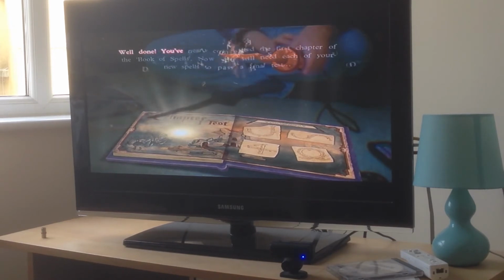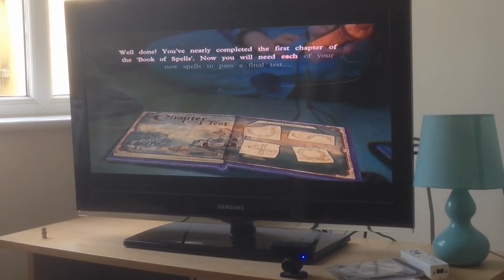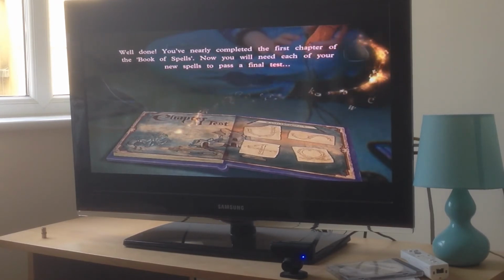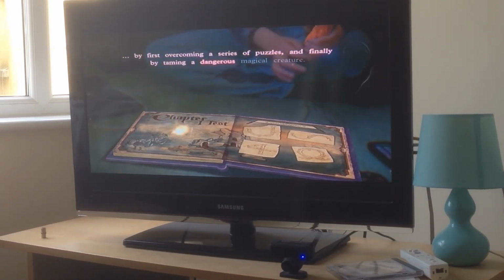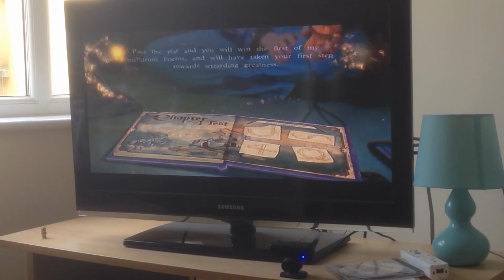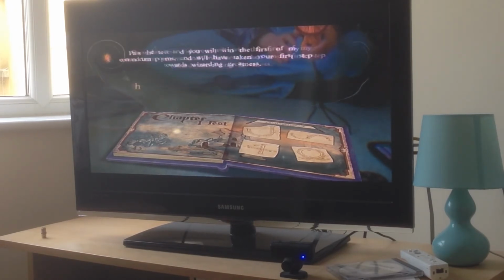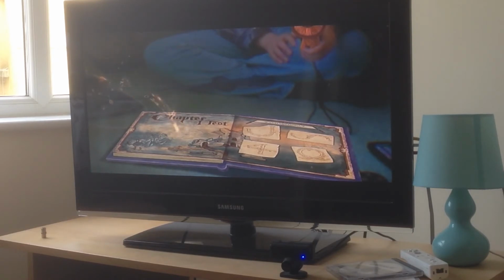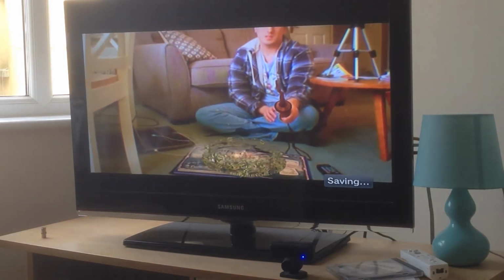Well done. You've nearly completed the first chapter of the Book of Spells. Now you'll need each of your new spells to pass a final test. First by overcoming a series of puzzles, and finally by taming a dangerous magical creature. Pass the test, and you will win the first of my conundrum poems, and will have taken your first step towards wizarding greatness. Okay, here we go.